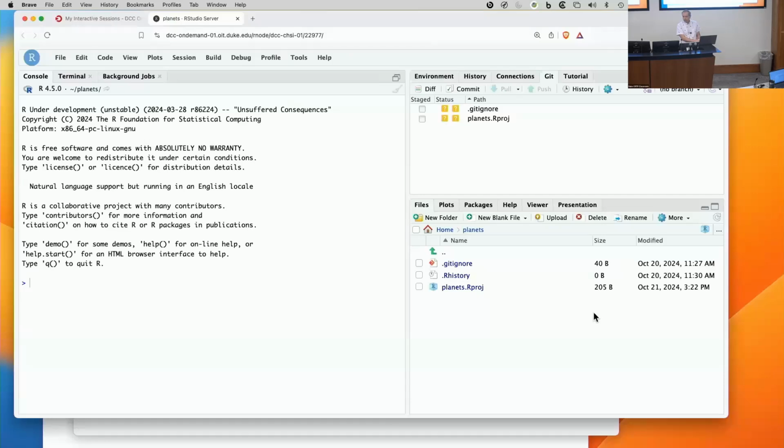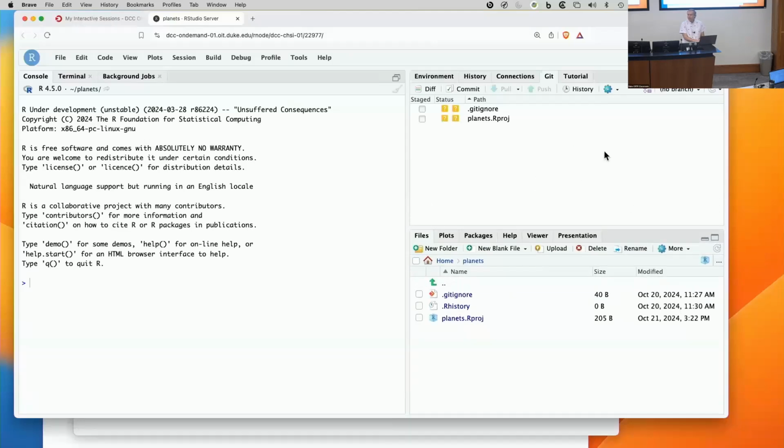I have the .gitignore and the planets.Rproj. Interesting. One thing you can try is the circle arrow thing. That's the refresh. Okay, now I have it. Well, interesting. Sometimes it will, but as long as it worked. Any other questions?